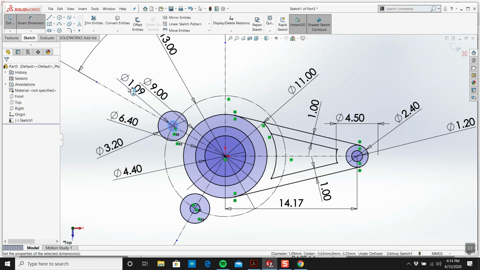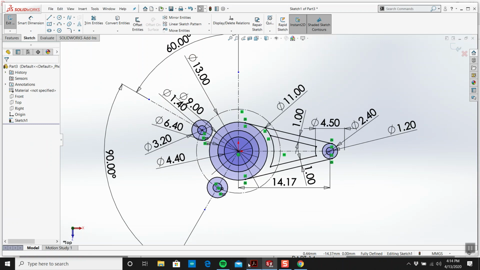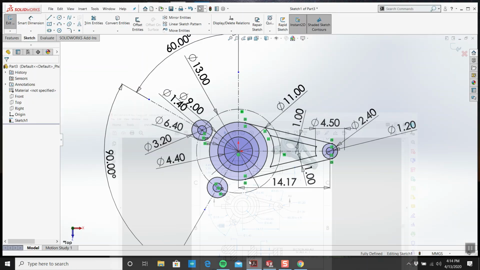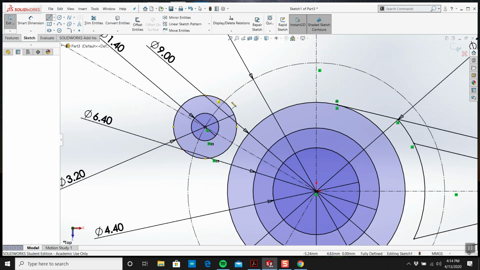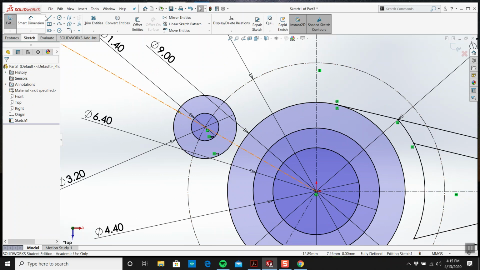And 1.4. Okay, is that right? And we need, I'm just going, oof. What can we do there?